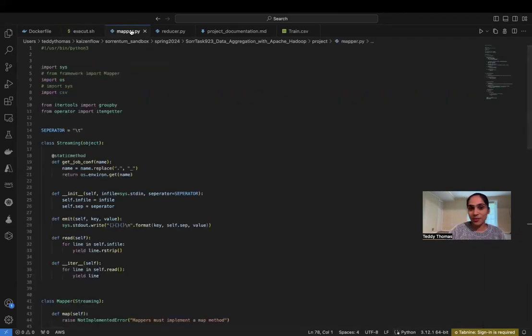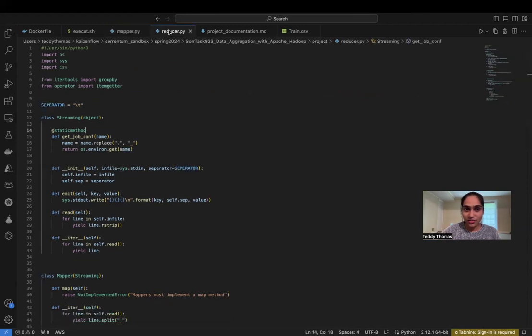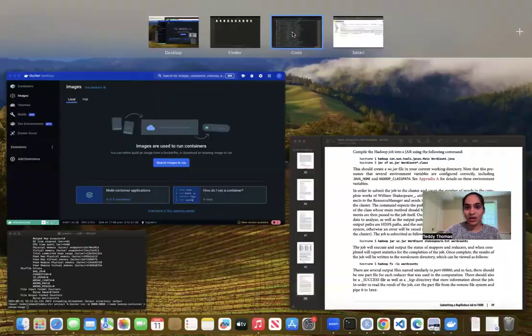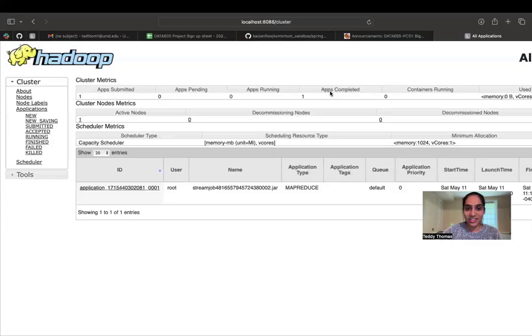So moving on to the Python scripts. In the mapper Python script, I'm doing the data pre-processing part, and in the reducer, I do the data aggregation part. And this is my data set, which is big data, containing the sales data of Big Mart. These are the files having the IDs and item names, and the sales values. So let's move ahead and do the demonstration of the project.